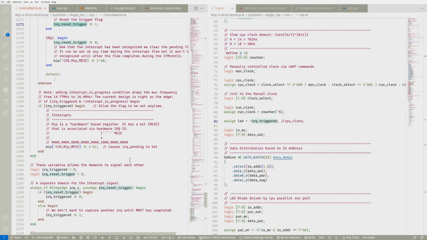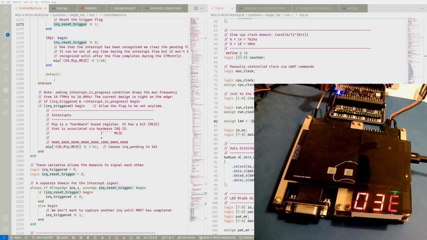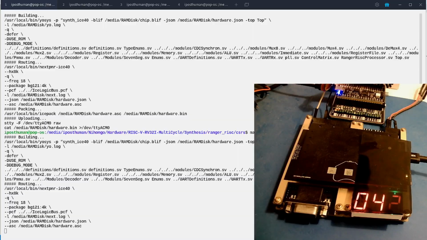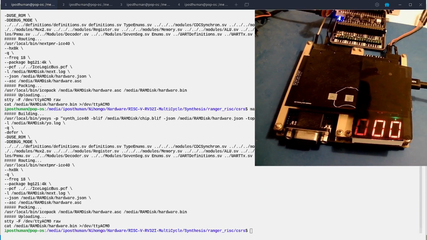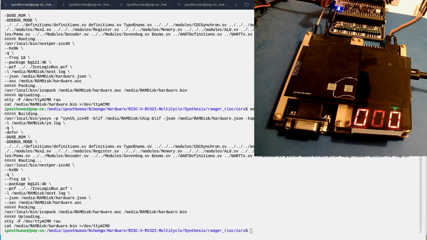Now in the 18 megahertz version, when we run that, you won't see it flicker at all, and neither will you see the green LEDs flicker. So let's head back over to the terminal and take a look at what we have going there. It's still compiling, and as soon as it's uploaded, we'll reattach. There it goes, it's back up. So we'll bring our display up higher so we can see it.